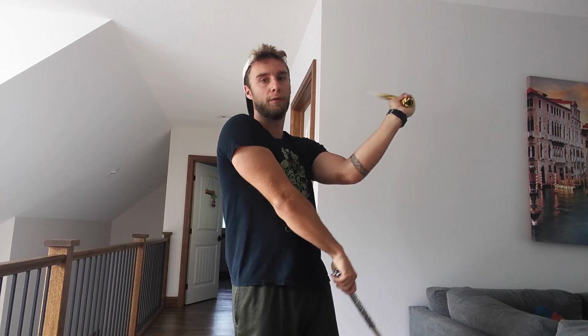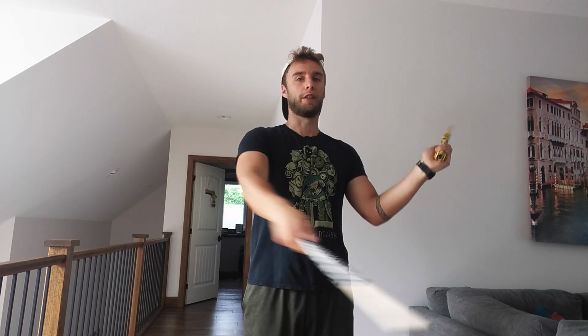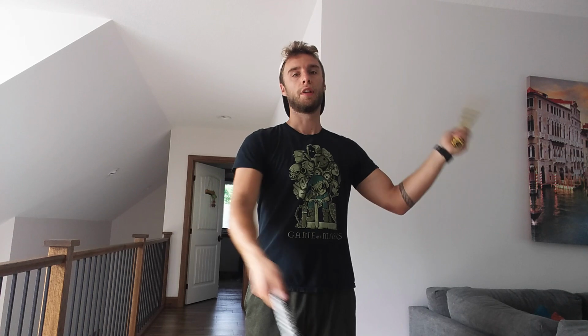So I'm just kind of following my left arm with my right arm. It comes up for this reverse overhead, then I do the overhead. And then from here, I can do the overhead on my left, and then the reverse overhead on my right, and the reverse overhead over there. So your right arm, your bottom arm, is still technically leading. It's just your left arm has started one crack before your right arm has started in the pattern. So it feels like your left arm might be leading a little, but it is still technically your bottom arm that's in charge. It's just your left arm started early.